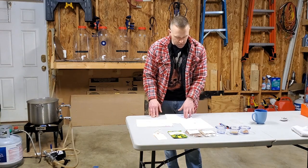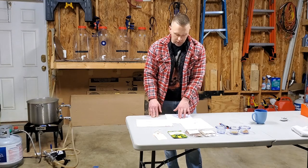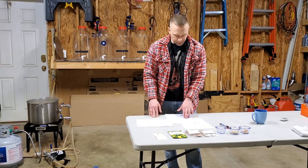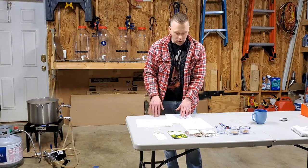My conclusion, it's a wheat base, definitely a wheat base. It's a variant of a Belgian yeast. Lower mash temp, 148 to 150. You can definitely taste the honey. Low quantities of coriander and white pepper.